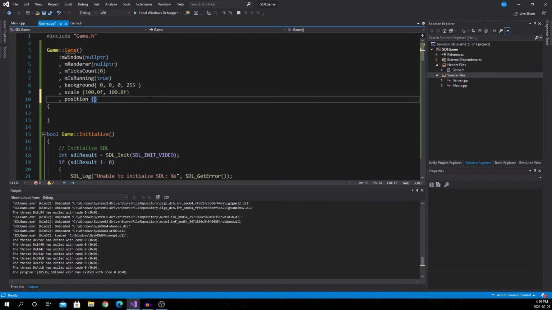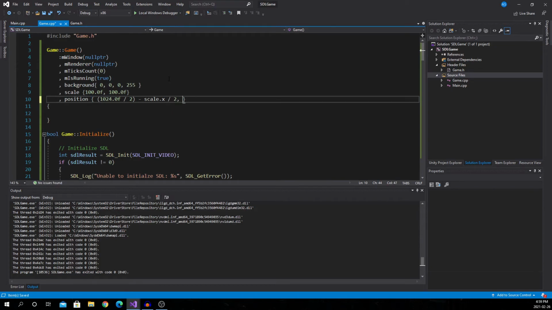Set it to like the center of our screen. So let's put the scale of our screen 124.0. Divide that by 2. And then subtract that to scale.x because that's the width, and divided by 2.